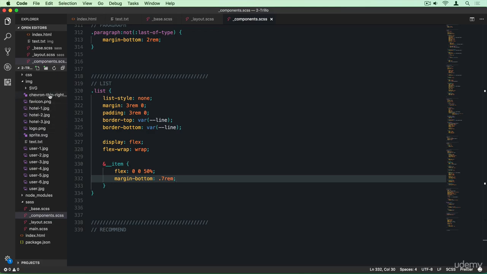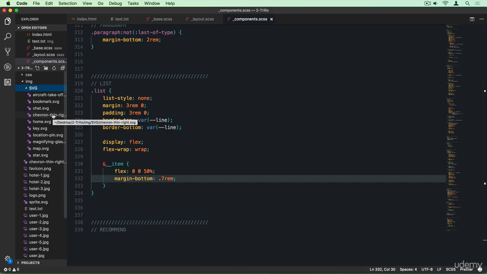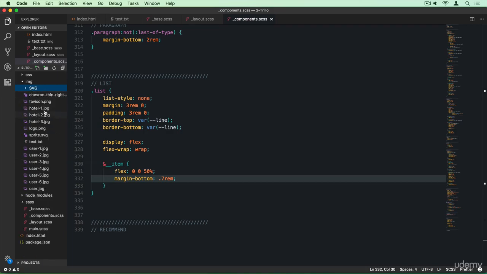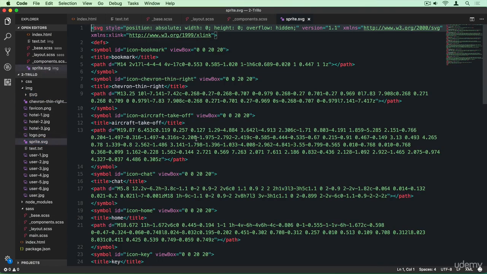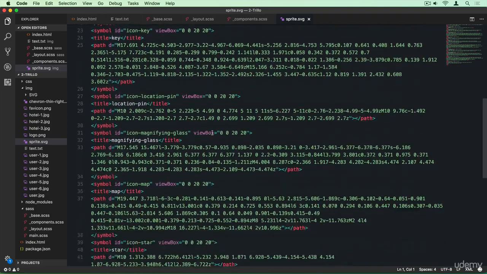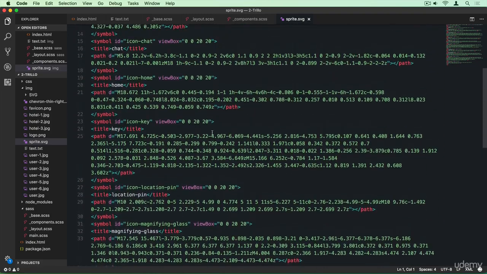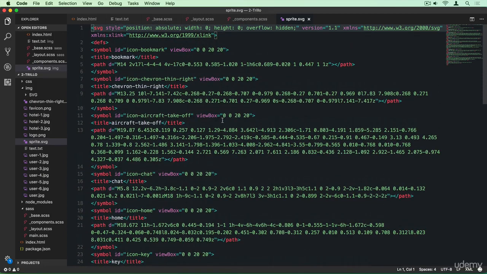So the one that we want is called the chevron right, okay? And it comes here from this folder that we copied here, okay? So it's this chevron thin right.svg. So I copied it in here so that we can use it directly from this folder, and then we can delete actually this SVG folder because we don't need this anymore. Actually, let's look at the code here of our sprite file. Because remember that I said that SVG is basically just a way to write vector icons or any vector image in code, okay? And so this is the code for all of our 10 icons. All right, so I don't want to go deep into this. I just wanted to show you that it is indeed code and a lot of numbers, as you can see.